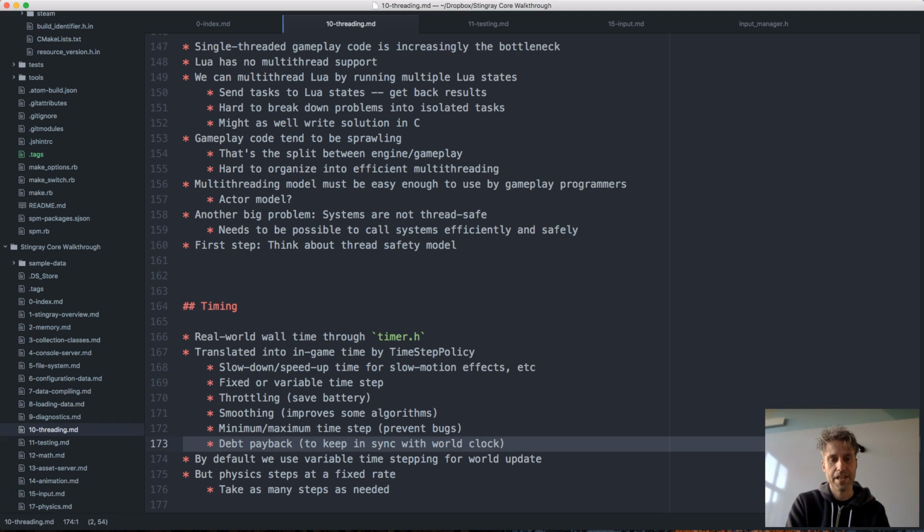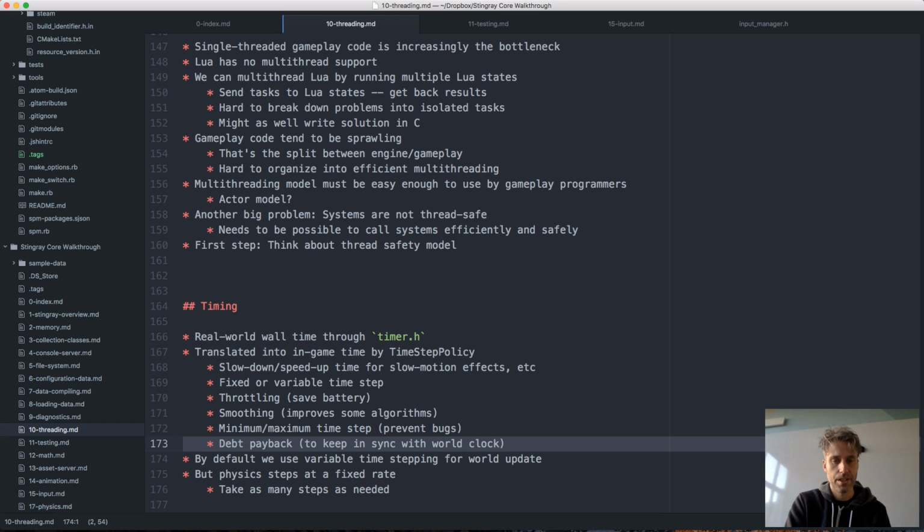There's also a catch-up mechanism to keep us in sync with the world clock if we need to do that. Usually that's for multiplayer, because some of these, like the smoothing or having a maximum time step and so on, can cause us to drift from the world clock. If 5 minutes passed in the world, but we only take a 1 second time step, then suddenly our clock is off from the world clock by 4 minutes and 59 seconds. And if it's important to keep in sync with the world clock, then we need to get that back somehow. So we will add extra fake time to the next steps in order to get back in sync.